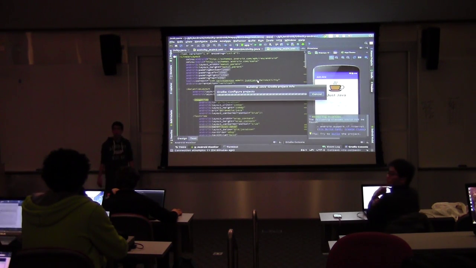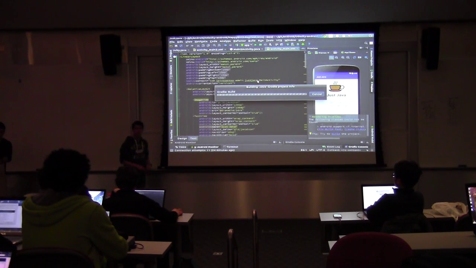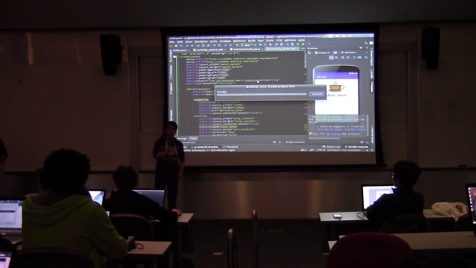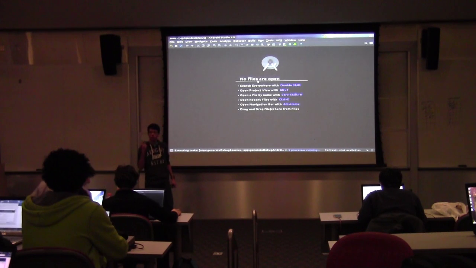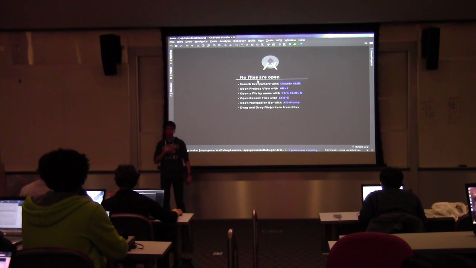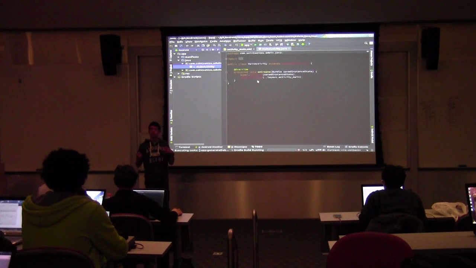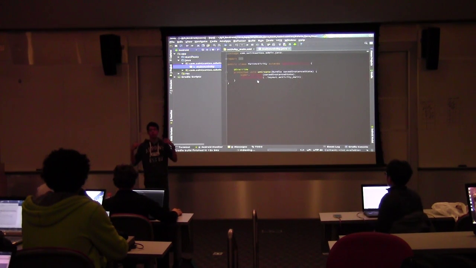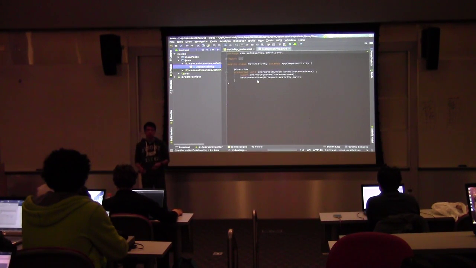What's the difference between a blank activity and an empty activity? The difference is that a blank activity, when it initially comes about, will have a menu, it'll have an action bar, and now they decided to add in a floating button, which I don't really like the idea of, because not all apps use a floating button. But that's to get you started in the event that you want to start inputting layouts. I say the layout is more geared towards IM applications, email applications, text messaging applications, things like that.